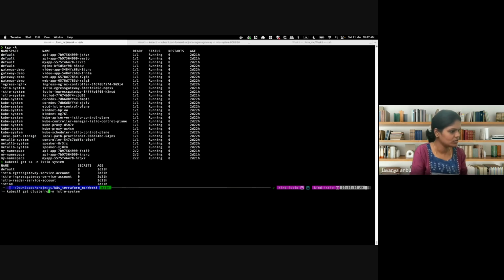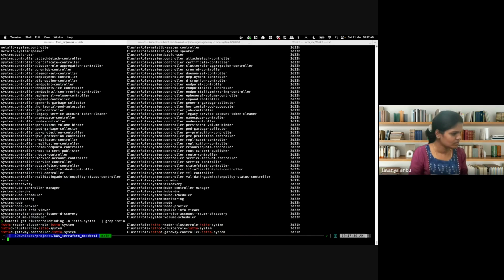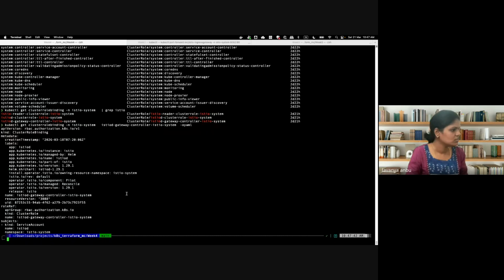HTTP cluster role binding. So for the Istio gateway, it has a role binding. This is the cluster role binding, and if you see the subject, it's the service account named istiod.